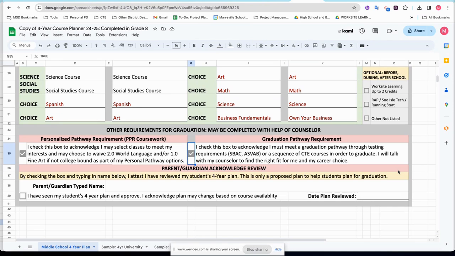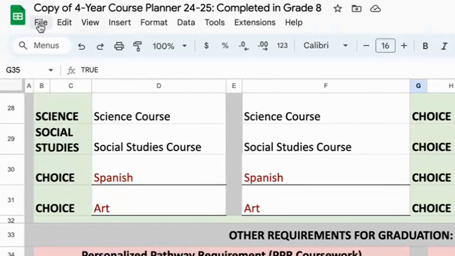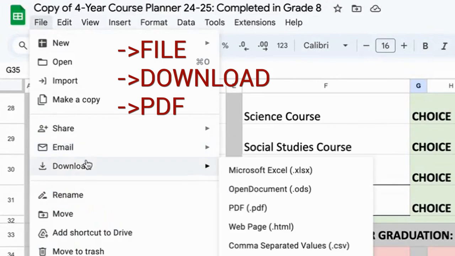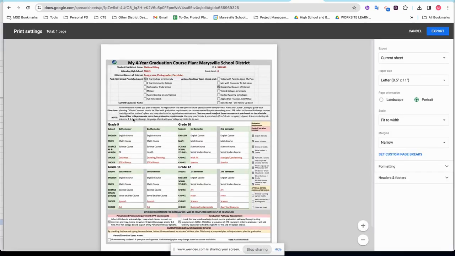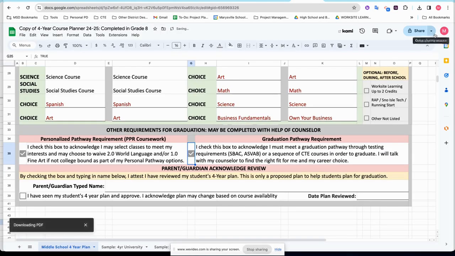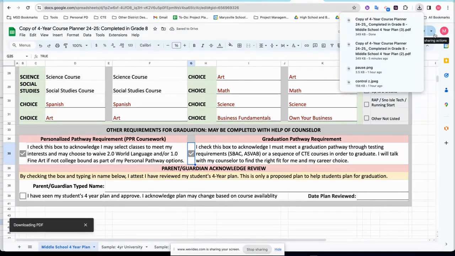Now, if you ever need to save your plan or get it out of here in order to turn it in, for example, to turn it into Zello, I'm going to demonstrate that now. Up at the top where it says the word file, you're going to choose file and then the word download. Finally, we're going to choose PDF, which will basically glue everything together and almost make it like a picture. So when I choose that, you'll notice I see a beautiful picture of my plan filled out and I'll choose the word export, and now it should live in my downloads folder on my computer or Chromebook.